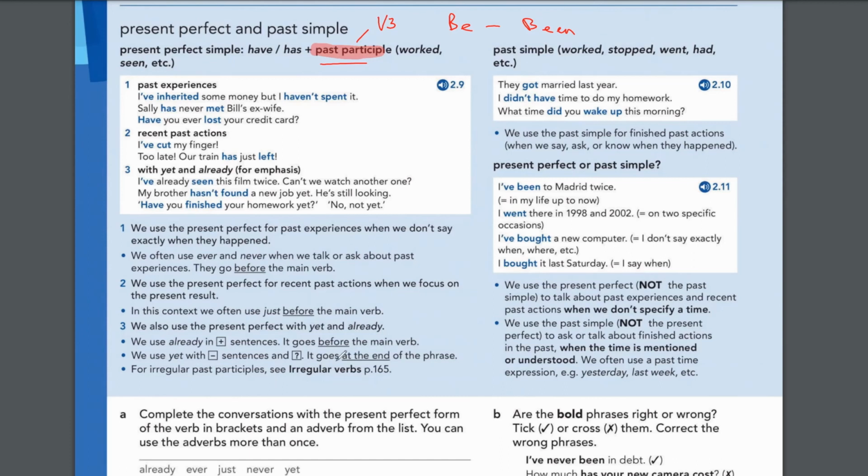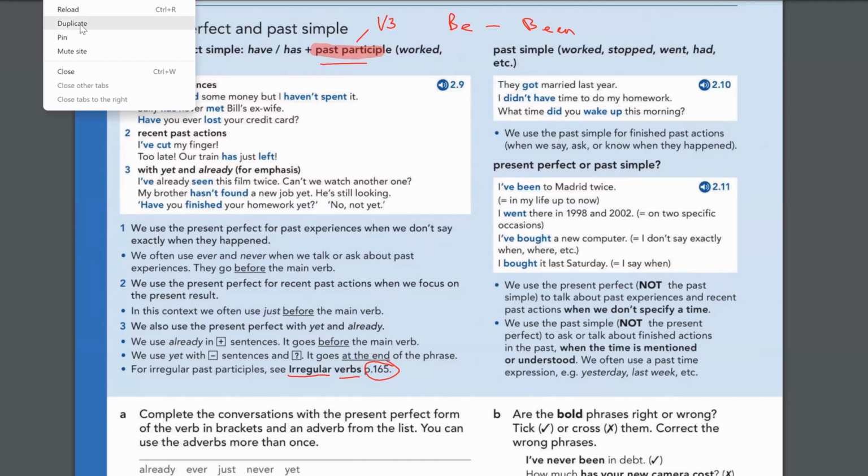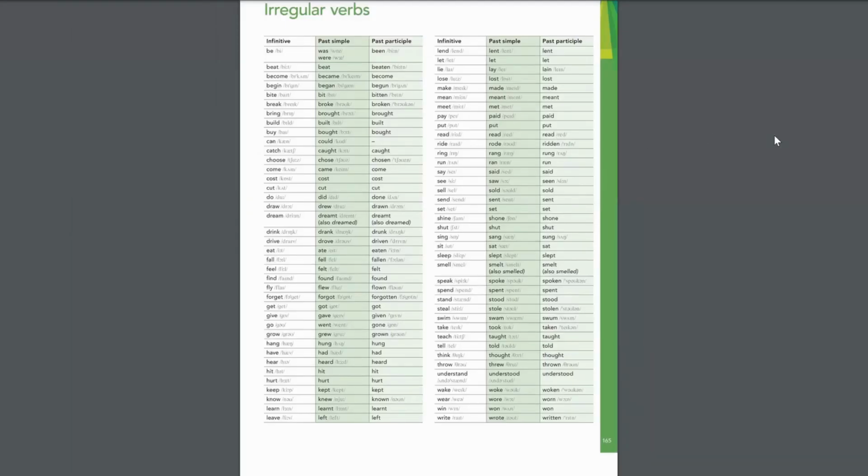In level 3, obviously, we studied them in detail, so I don't want to go into detail. If I want to know the past participle of irregular verbs, we can go to page 165. Maybe we can try now. I'm going to show it to you now. Here you go, guys. You can pause and learn. As you can see, the past participle is verb 3. I can also say verb 3 to make it easier to understand.